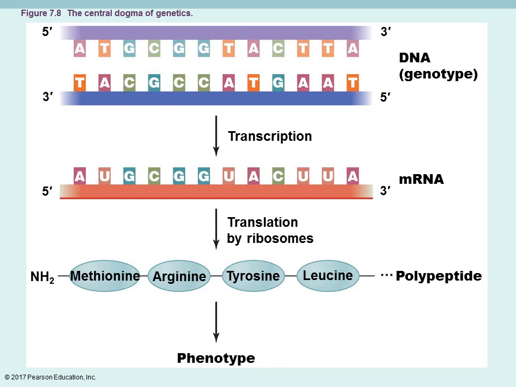Now, remember that both DNA and RNA are nucleic acids, so their building blocks are nucleotides. You've got those nitrogenous bases and the sugar and the phosphates. But for a protein, the monomer building block is the amino acid. So you have this long chain of amino acids. So just keep in mind as we go through this that when we hit translation, it's like we're having to change languages. And I know oftentimes people get transcription and translation confused, and maybe this will help you.